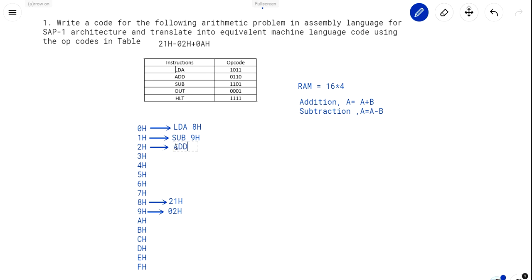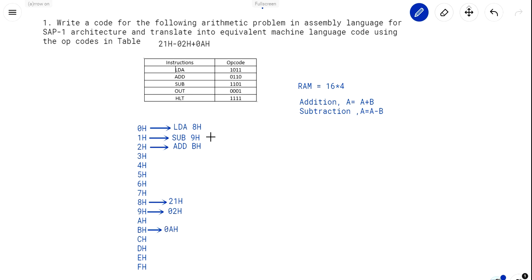So let's write add what? Add 0AH. I can take AH, I can take BH, you can take any one of them, you can save anywhere. So I am taking BH. At BH you have to have the value of 0AH, which you are going to add with the rest of the equation. So at BH we have saved 0AH.